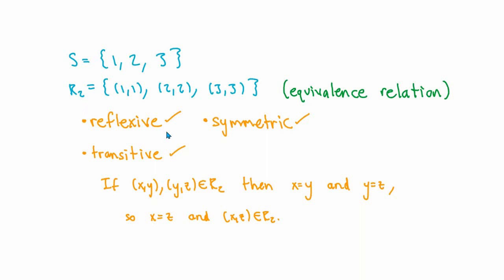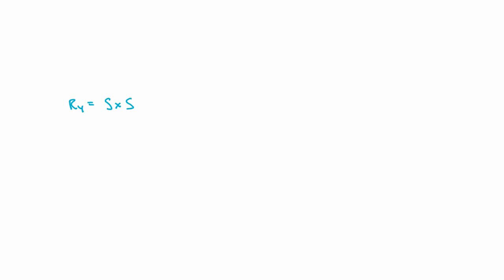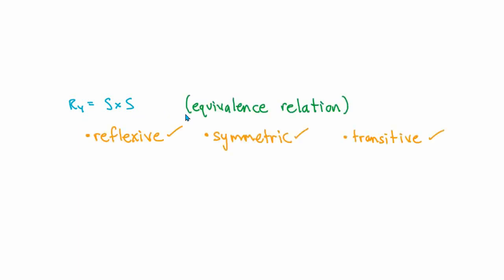And since an equivalence relation is required to be reflexive, it's going to be the smallest possible equivalence relation on the set S. Now, at the other extreme, if we consider the relation S cross S, then since every possible element of the Cartesian product is in this relation, it automatically satisfies the conditions for being reflexive, symmetric, and transitive, so it also defines an equivalence relation on the set, and it's the largest possible equivalence relation that you can define on the set. Of course, this is going to be true for any set S, not just for the one with 3 elements that we're considering in this example.